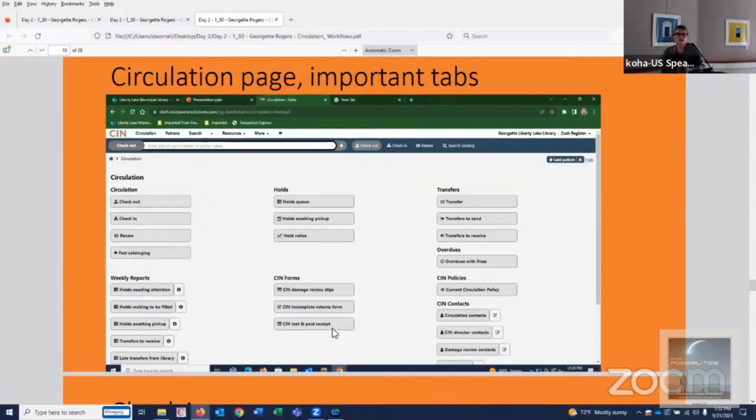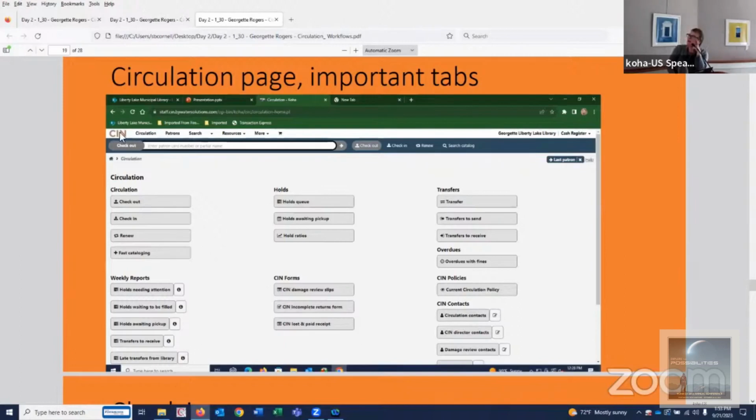Okay, and since we're talking about the circulation workspace, this doesn't necessarily use up the explain because you don't have it up live, but we're talking about listing important tabs. What is the point of the checkout button? This checkout button, it's just a quicker, easier way. And honestly, this one's small and hard to see.